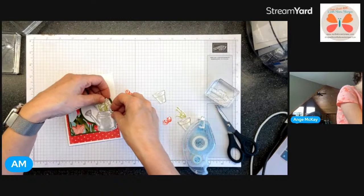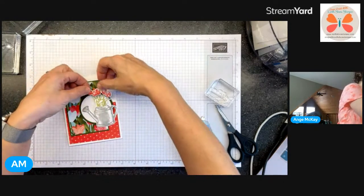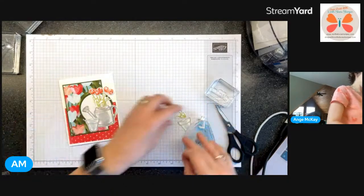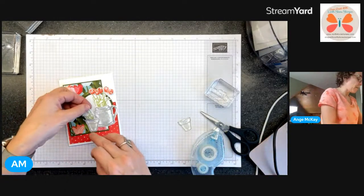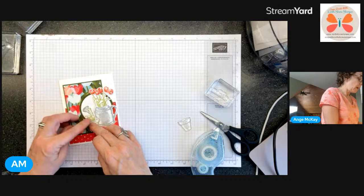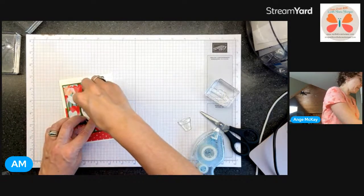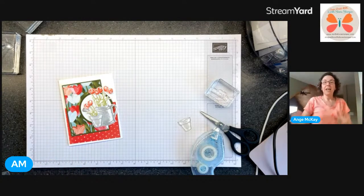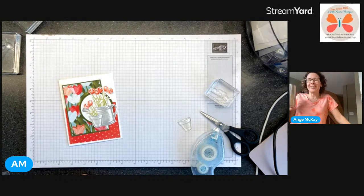I don't know anything anymore, let's not even pretend. Just trying to decide where to put these. I'm going to put you over more because I don't want you to block that - then you two will go down there. It's totally working - to the left, slide slide! Should I dance? I should not because that's embarrassing.